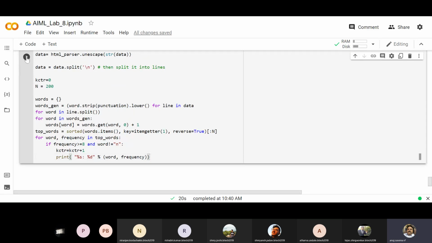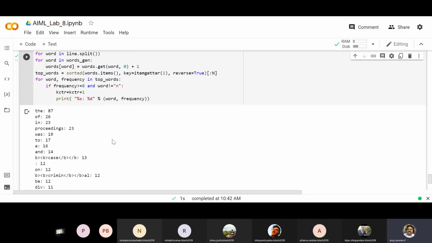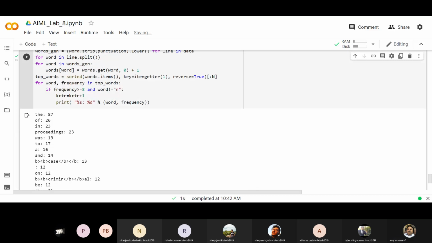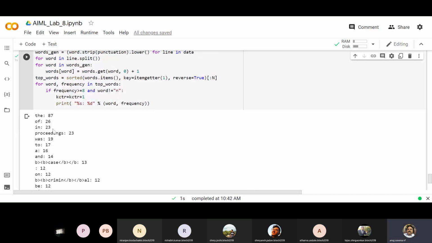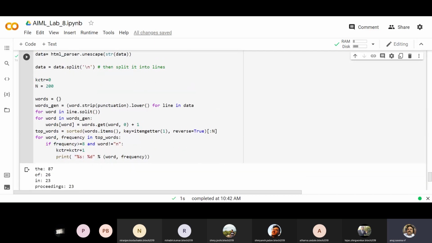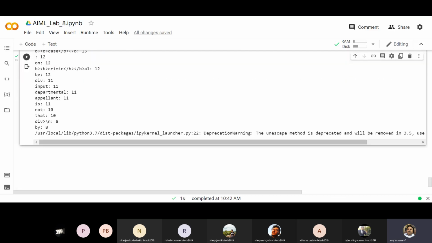I'll just run the code and see if it is working. Then only I'll explain it because things change. Yeah. So how many times 'the' has come, 'of' has come, 'in' has come, 'proceedings' have come, 'was' has come. So we are just counting how many times a keyword has come in a URL. Okay, and this is Indian Kanoon. I can put my content also, and I can find the PDFs also. I can read the PDF also. So we have already read the PDF, doc files and all. We have read almost all types of files and worked with them also. Okay. So this is what I can do.